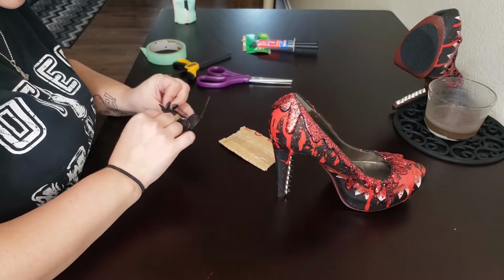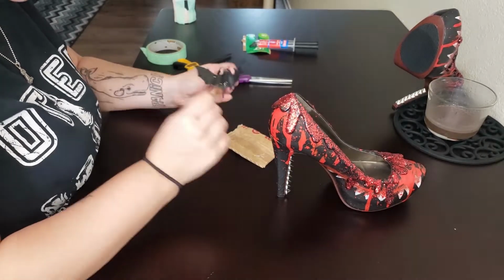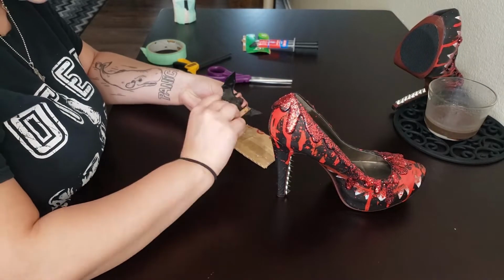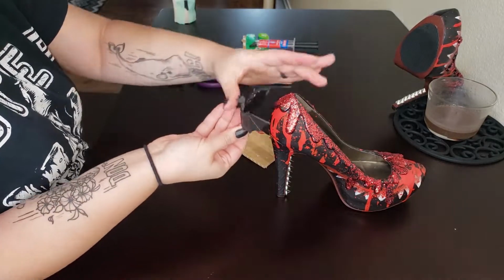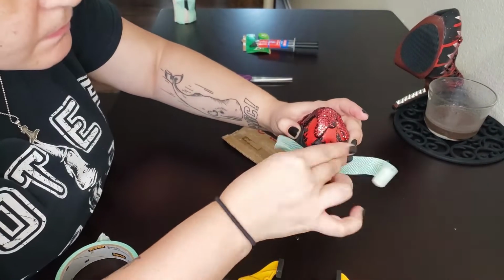Now, once the bats have cooled nicely, I'm going to go in again with some more of my adhesive of choice, be it hot glue or E6000, and I'm going to adhere the bats to the back of the shoes, making sure to secure them with more masking tape.